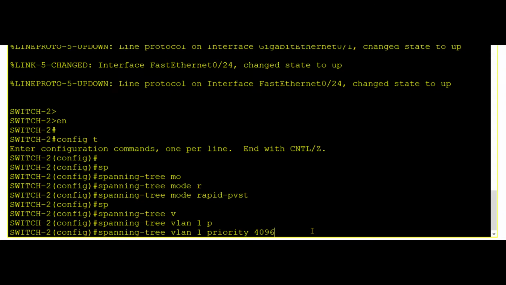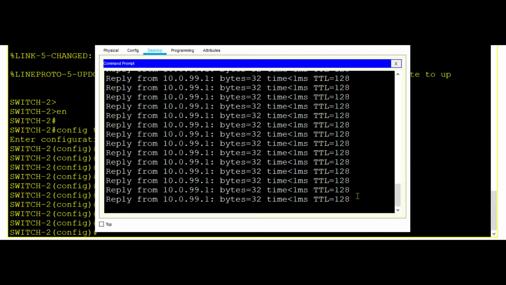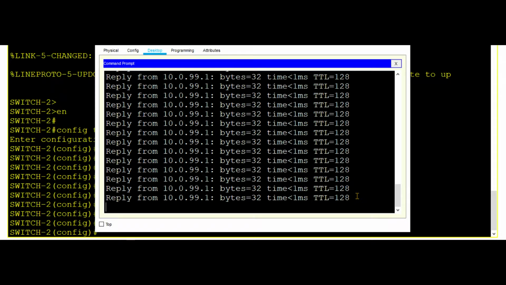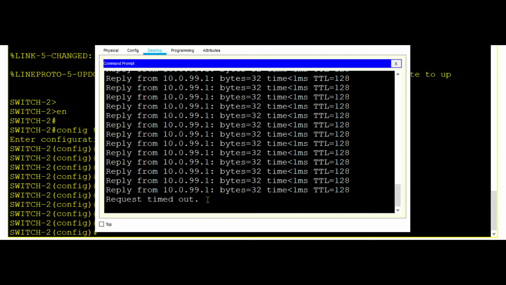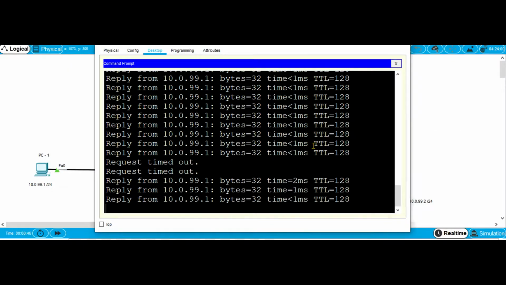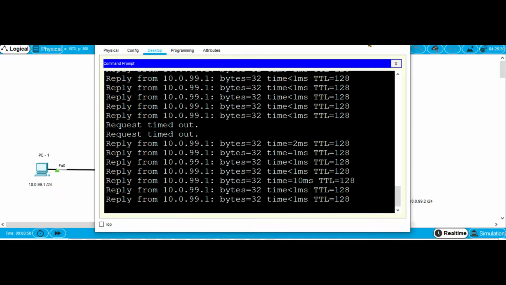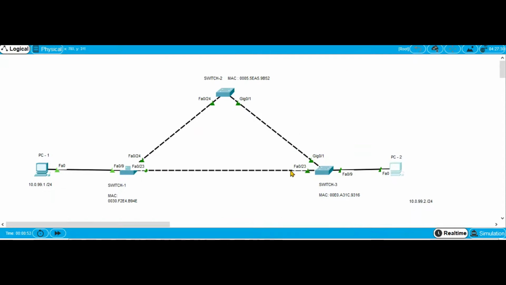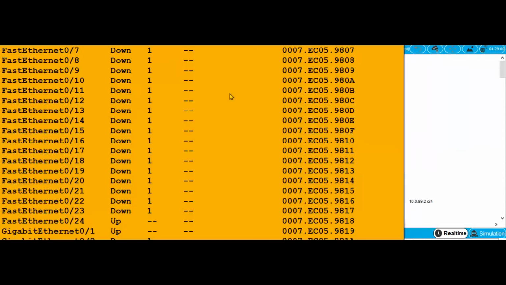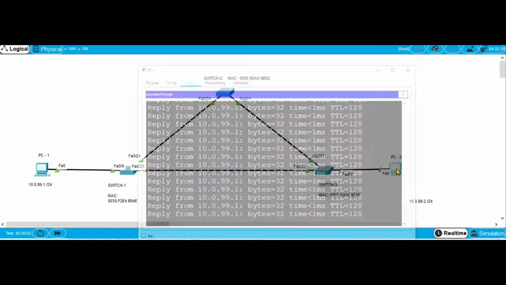Before I effect the changes, know that our ping is going smoothly, but immediately the change is effected, STP will start the calculation again, rapid spanning tree this time. So see the ping that is coming from PC2 to PC1. Know that one packet has been lost because rapid spanning tree is doing the recalculation again. So you see, it is back on. It's just 2 packets that we lost, and RSTP has recalculated and finished. So now switch 2 is the root bridge, and traffic is no more going directly from switch 3 to switch 1, but it's going via switch 2 and to switch 1 and to PC number 1.